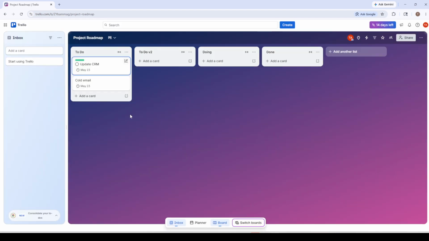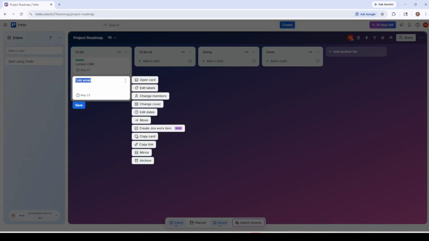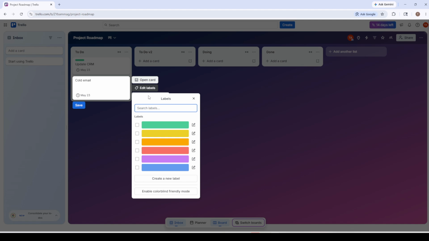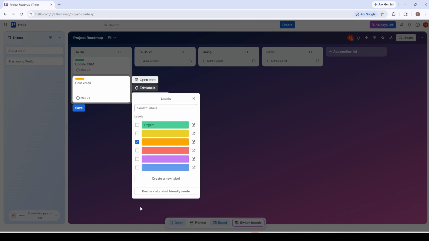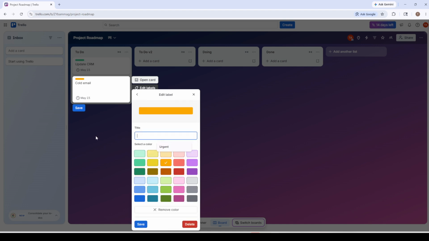If you prefer to move faster from the board view, you have two convenient options. First, hover over any card and click the pencil icon that appears. Then choose Edit Labels. You'll see the same label panel, and you can select the color or title that fits. Or if you love keyboard shortcuts, hover over the card and press L on your keyboard. This instantly opens the label selector so you can pick a color or title to organize and categorize your tasks without ever leaving the board. It's a great habit if you're processing a lot of cards in one session and want to stay in the flow.